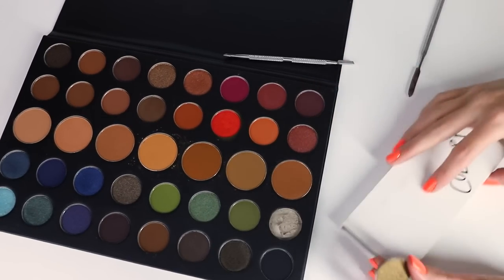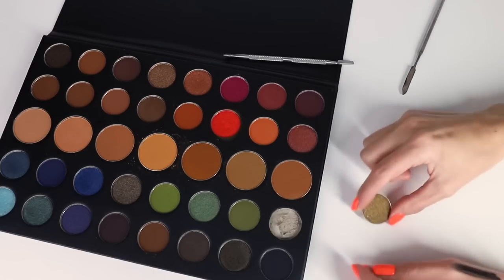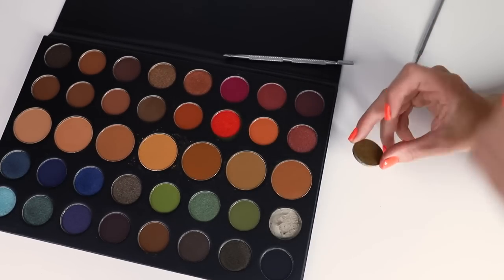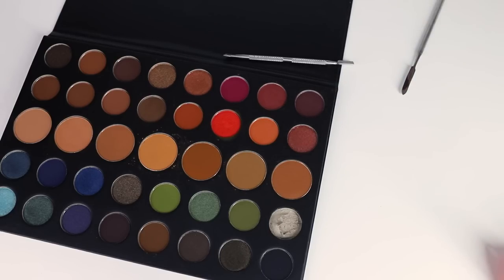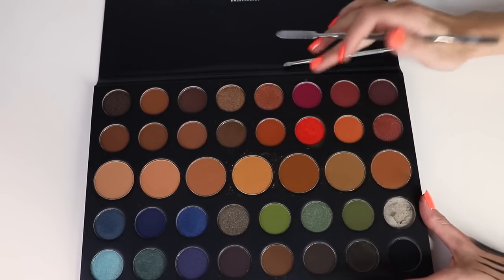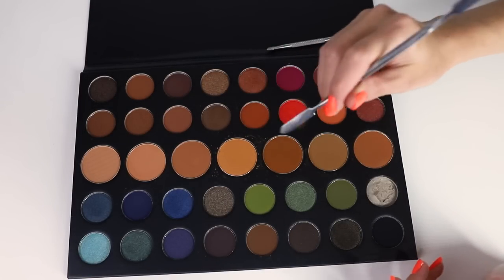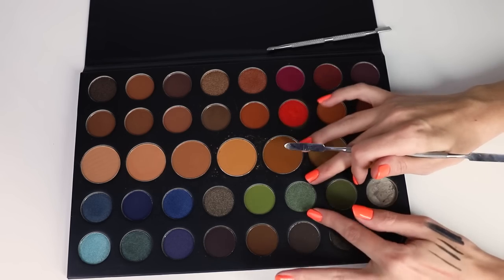I do have some magnetic palettes — let's see if they're magnetic pans. They're not, okay, that's not really an issue. Do I even want to keep this shade? It is actually a really nice bronzy shade — she's quite pretty, to be fair. I won't hang on to that then. Let's just pop it in this little palette to keep her safe. Let's try a matte, because with these metallic formulas, if the palette bends a little bit as you're jimmying it out, you can usually pull back and try to jimmy from another area to lift enough of the pan to prevent it from bending in half and shattering the eyeshadow.